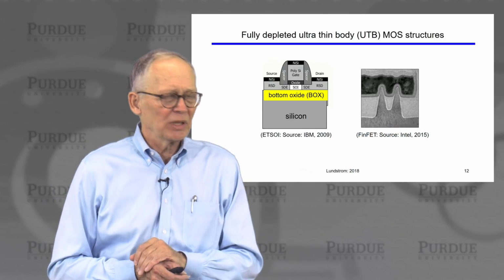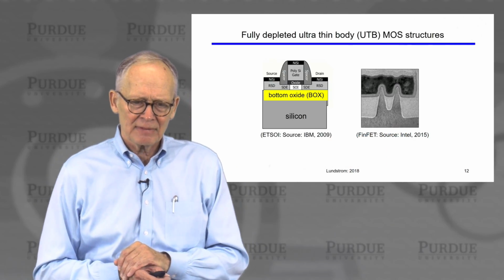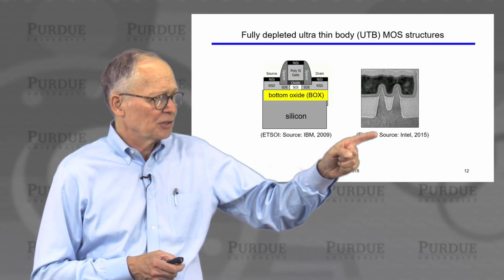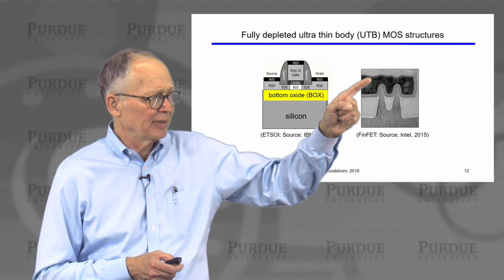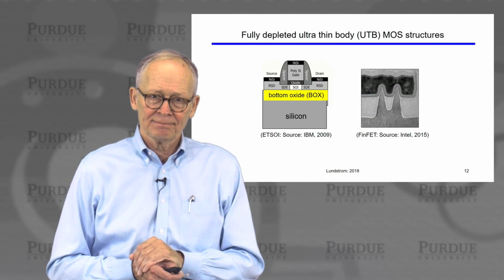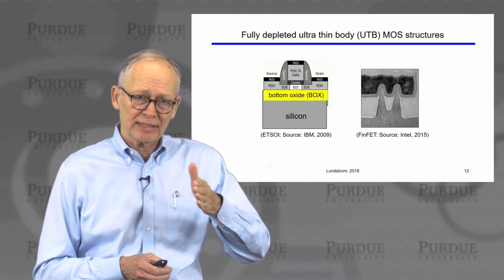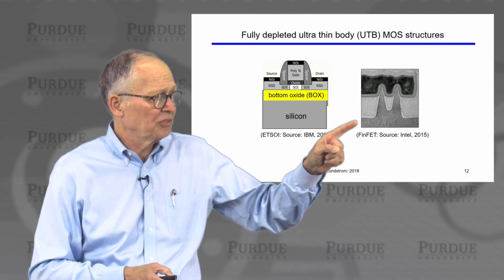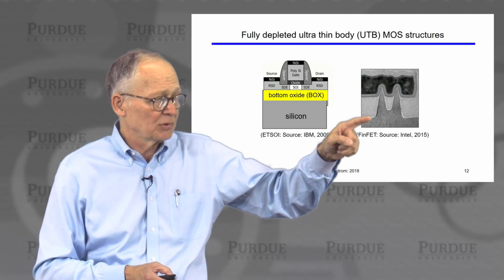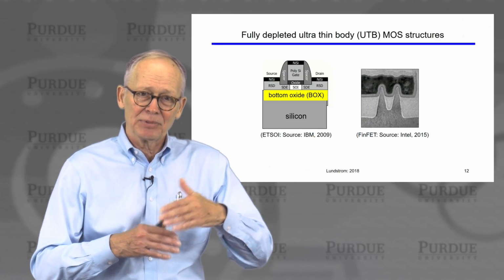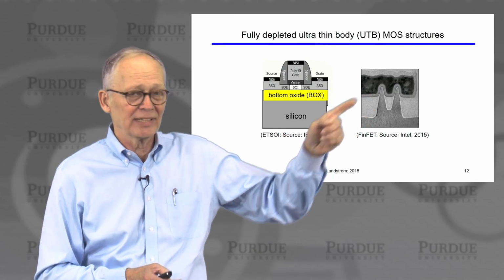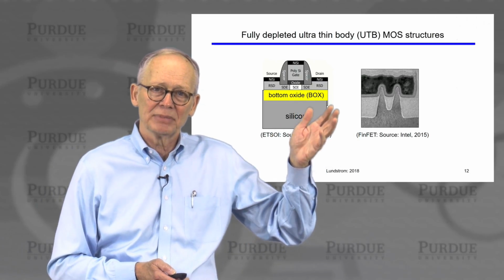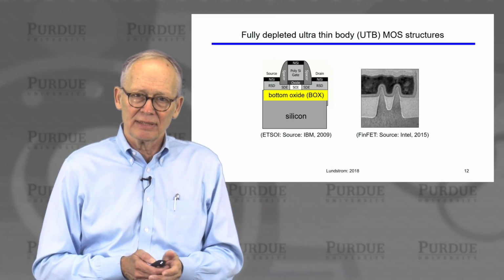There is another realization of essentially the same thing. This is called a FinFET that you may have heard about. And these are transistors, you're seeing a cross-section here of a thin silicon fin. So this is like a channel that is rotated and vertical on a fin. A gate is wrapped around both sides of the fin. So it's like there's a gate on the top and the bottom, or in this orientation on the left and the right. This also is a nominally undoped piece of silicon that is fully depleted.